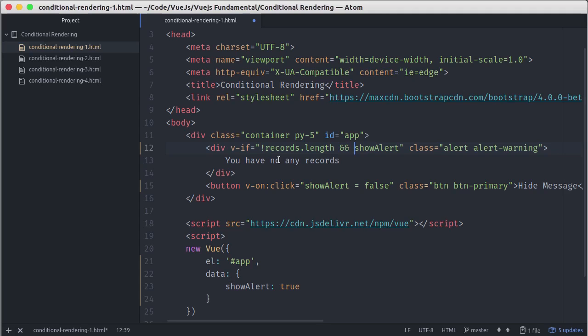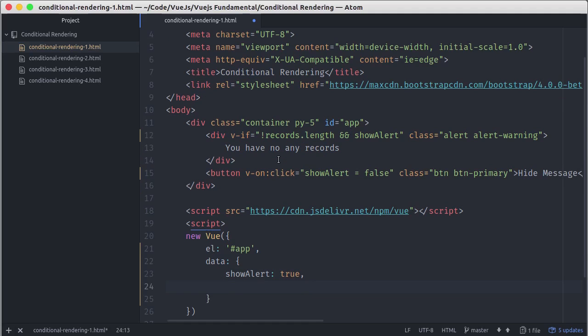So in other words, the alert will be hidden if the data is not empty, or if we click the hide message button. Now in the data property, we can define a new property, records, which is an empty array.